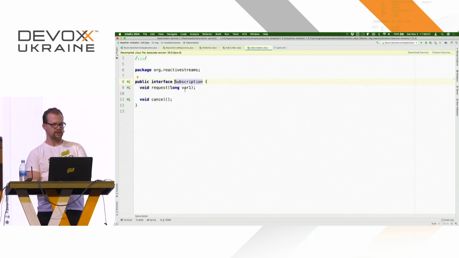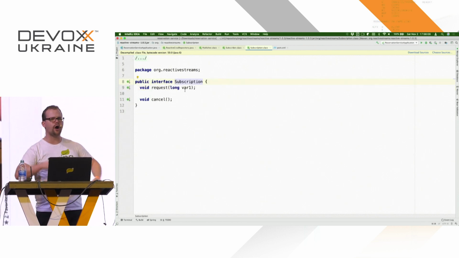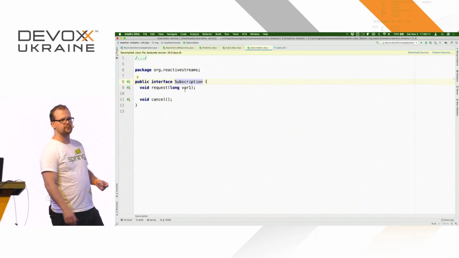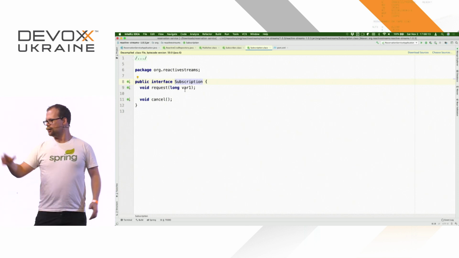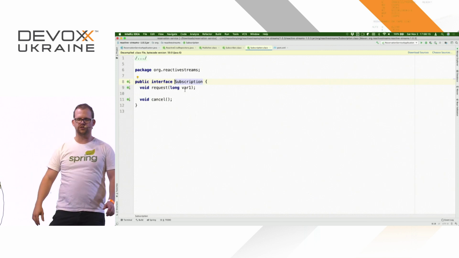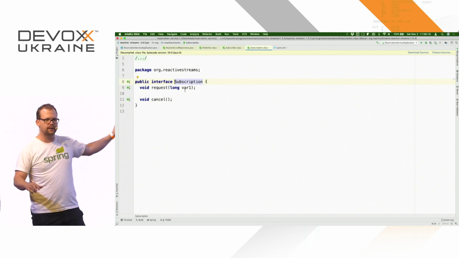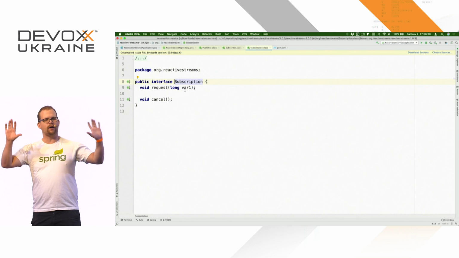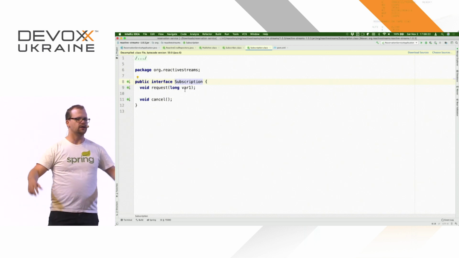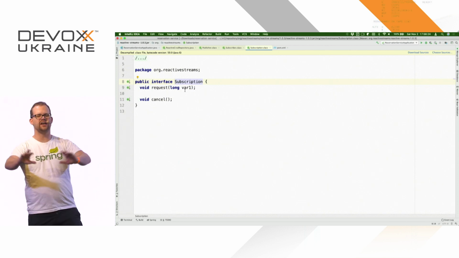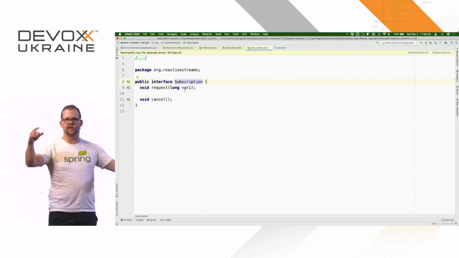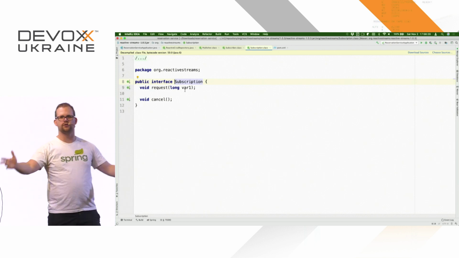Let's talk about this. This subscription is arguably the most important part of the whole reactive streams discussion. When the subscriber wants more data, it can request more data by calling .request. It can say, I want 10 more records or 1,000 more records, and it'll get no more than 10 records. If it wants more records, it has to request another 10 or another 1,000 or whatever.